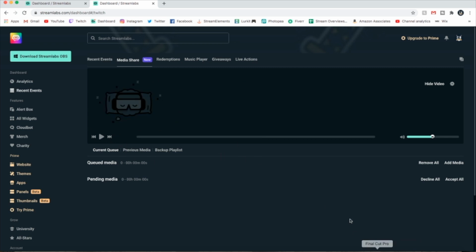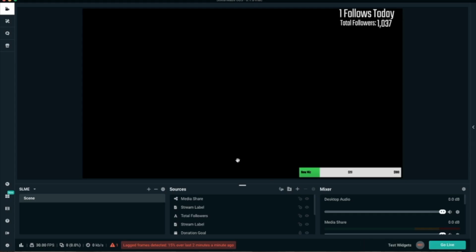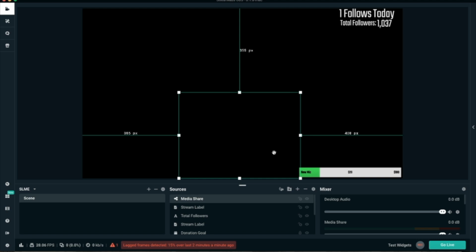So if you have moderators, then this would be a good tool for them to use, where they can watch the clip of the video and then be like, okay, this is cool, we'll put it on the stream, and basically just filter through any inappropriate content that you don't want on there. Yeah, and then when there's nothing playing, this is just a clear screen. So yeah, thank you for watching.